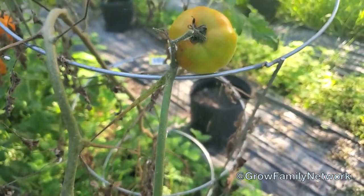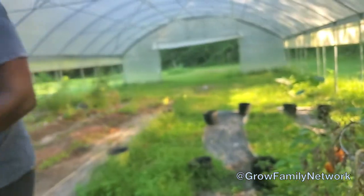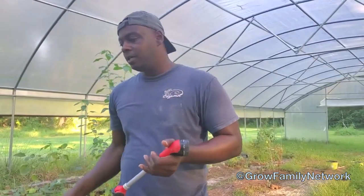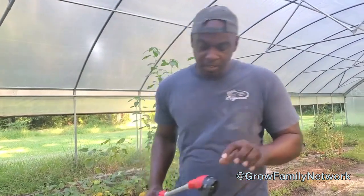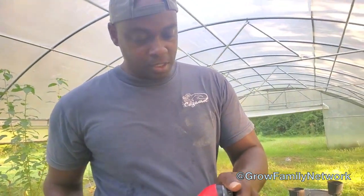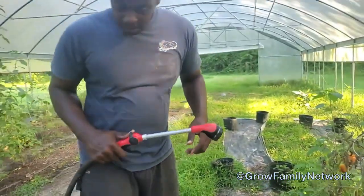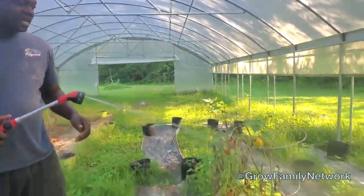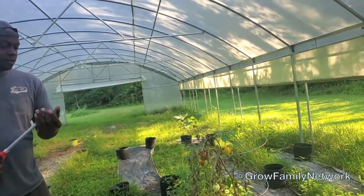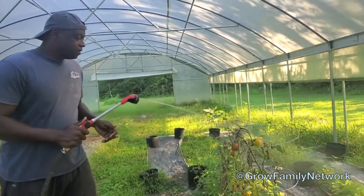So what we're going to do is take this hose. You don't want to use your little soft shower type heads. That's not going to really get them off. The full one is not as good either. The one that I've seen is best to use is to go straight to your jet settings, and that way it's not as strong as that full setting. That full setting is just a lot of water. The jet setting is such a small stream, but it's a strong stream that you can really hit them with.